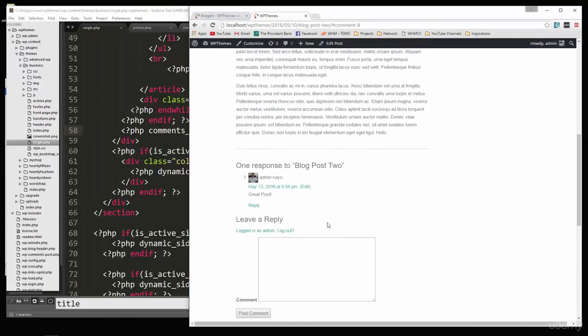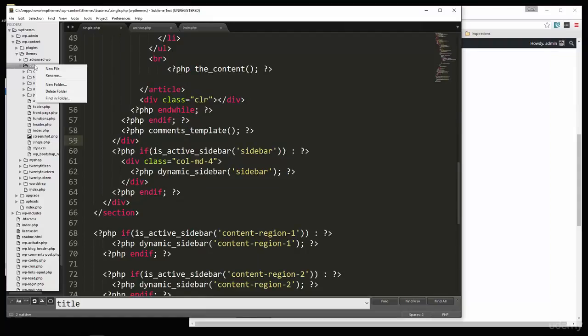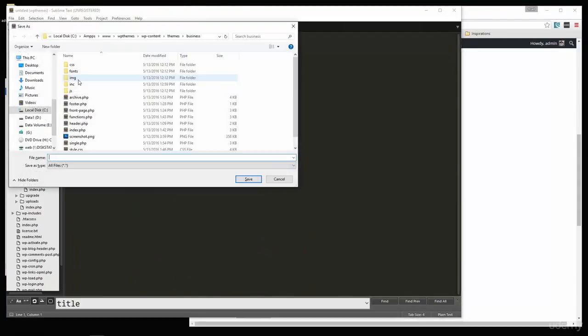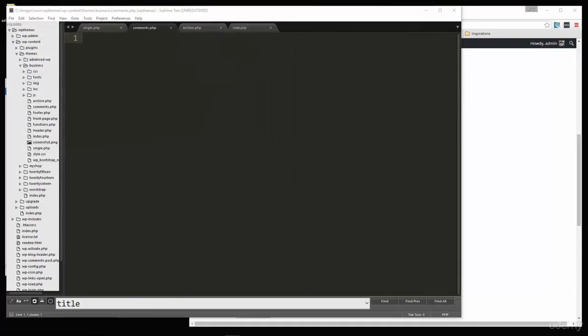But it doesn't look too good. So what we'll do is create a custom template. Let's go to our theme and say new file, comments.php. And we'll have a div with the class of comments. And we have some code I'm just going to paste in. Actually, let's put a heading first. And then this PHP I'm going to just grab real quick.